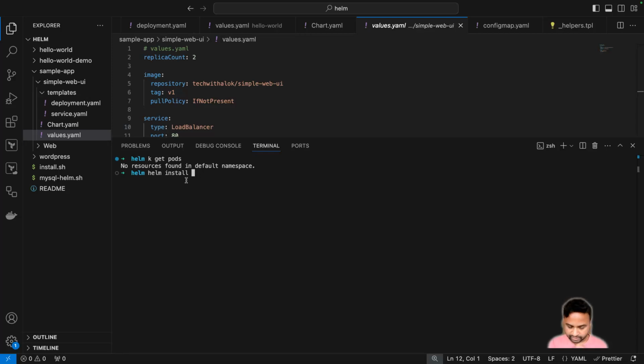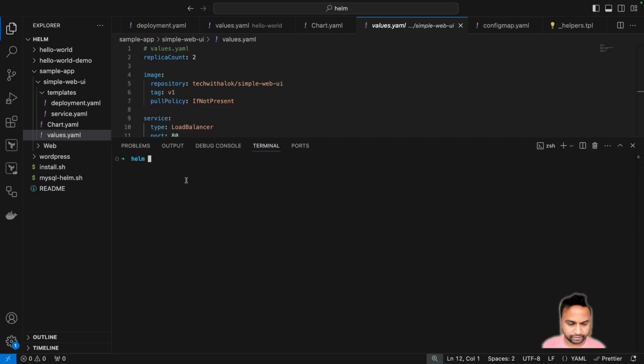I need to give the release name, obviously. So I would say this is my sample UI app, and then I give the path. So sample app, and then I give my sample web UI, and that's pretty much it.